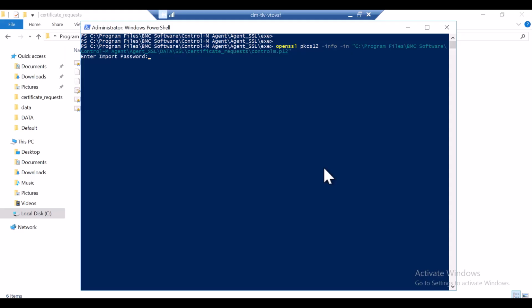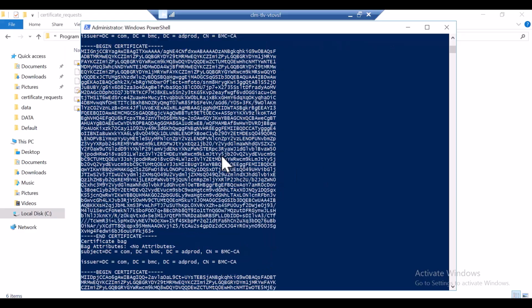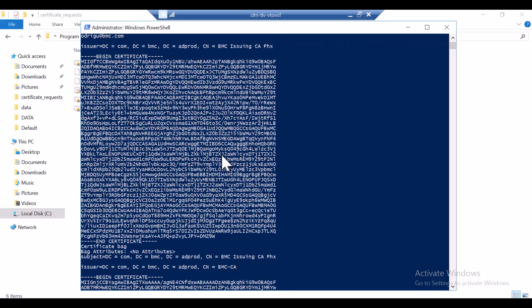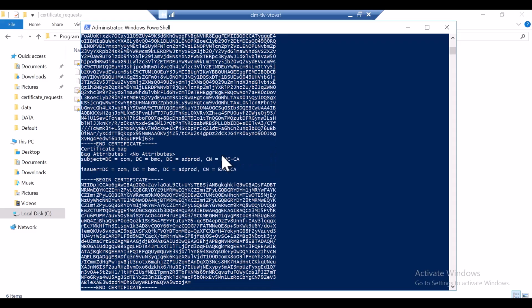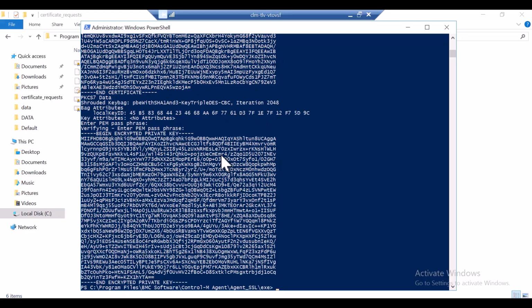We enter the password, change it, and we can see that the three certificates have been imported to the key store. We can also verify the private key. We enter the same password, change it. Verify, and we can see again the private key. Now that our P12 key store looks okay, we can go ahead and proceed to deploy the P12 key store with utility CTM key tool of the Control M agent.